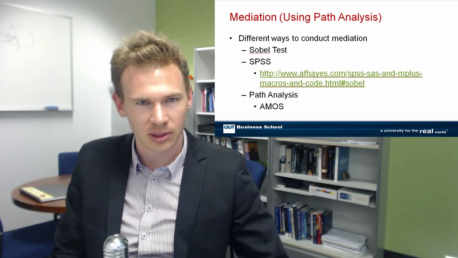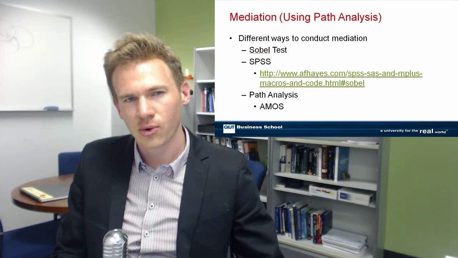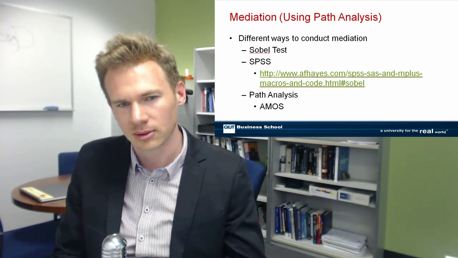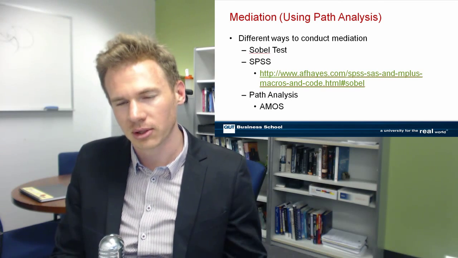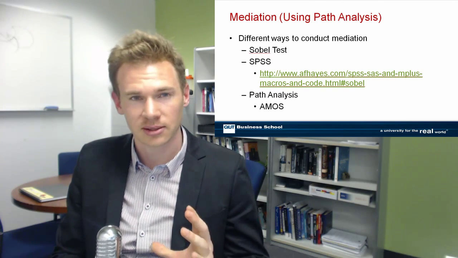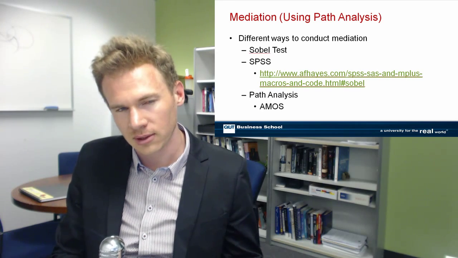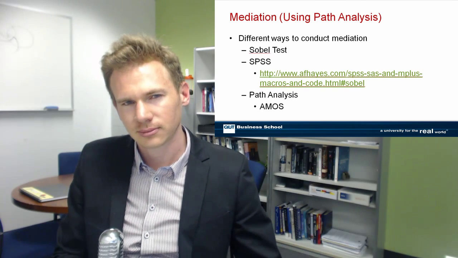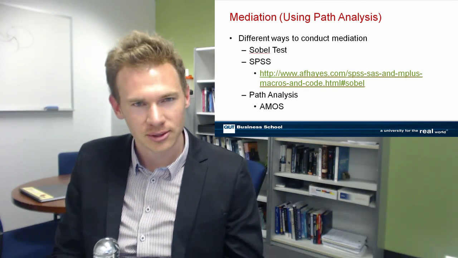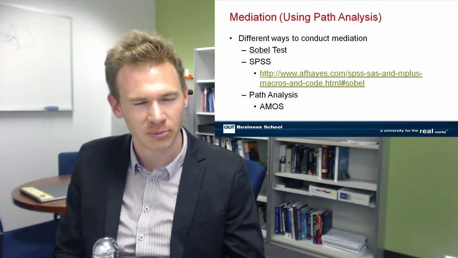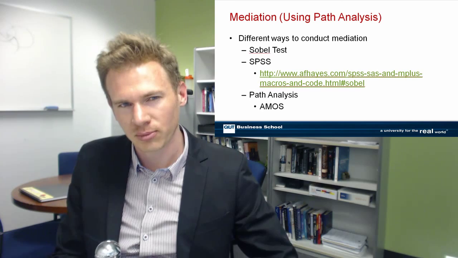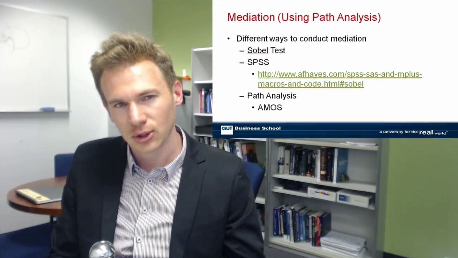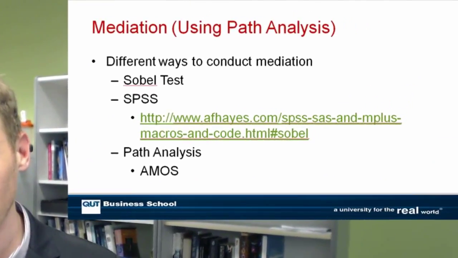The first way can be done in SPSS, and it essentially requires a complicated syntax program in order to actually calculate these bootstrap estimates. Now, we don't cover this in this course, but if your goal was simply to test a simple case of mediation, where you have one IV, one mediator, and one DV, then this is probably the best way to do it. Now, we don't use this method in this course, because in this course we want to really give you a taste of path analysis and structural equation modeling. So in this unit, we talk about how to actually conduct a test of an indirect effect using path analysis. And we do this using AMOS.